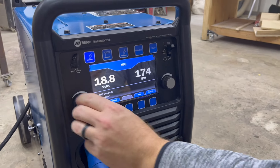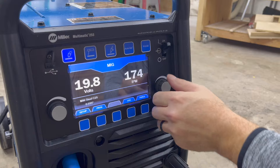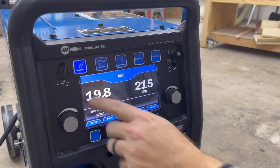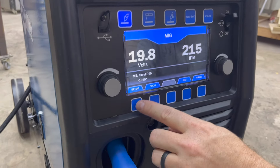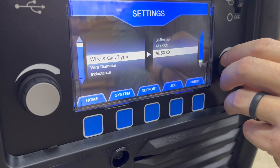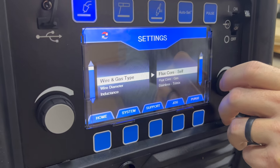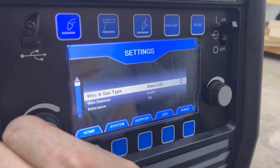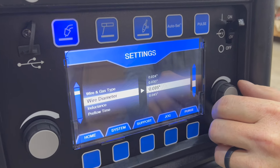For a quick overview of the features: on the left hand side you have a dial that controls the voltage, and a dial on the right hand side that controls your wire speed feed. You have selections for MIG welding, stick welding, TIG welding, and pulse welding. The button on the bottom left is the setup menu where you can make all kinds of adjustments — you can set it up for your wire and gas types, your wire diameter, and basically every other adjustment you can think of right from this screen. I'm a woodworker, so a lot of this stuff doesn't even make sense to me — if you're a welder, jump in the comments and let me know what all this stuff means!